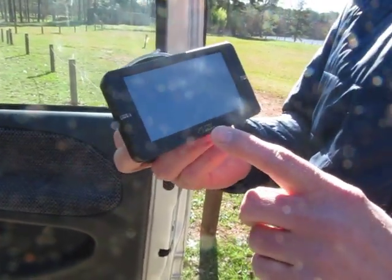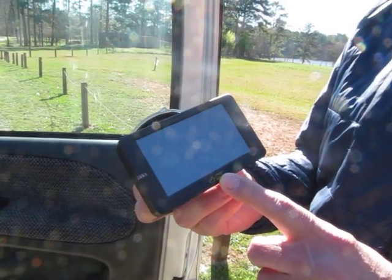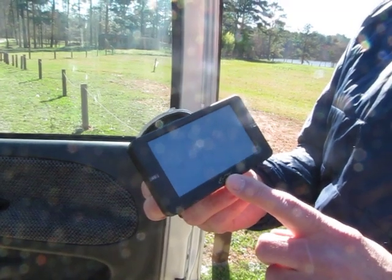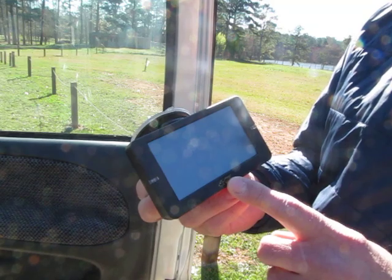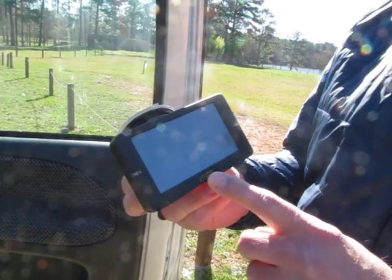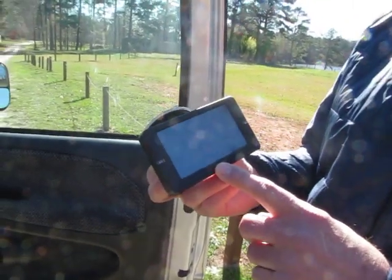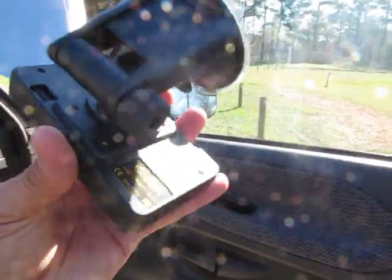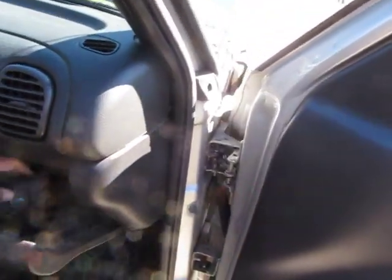This will help you program the engine for fuel economy, which is what I do when I'm not towing. When I'm towing, it'll also increase the torque and horsepower on the engine, so you can get better towing capacity. And it's a touch screen, just like a GPS. You put it up on the corner of the windshield and program it all in. You can download programs for it from the website. It's got a little USB port on the back, and I have the little adapter for that.